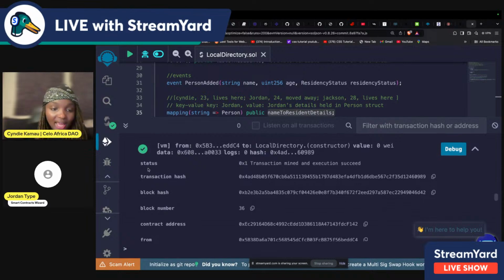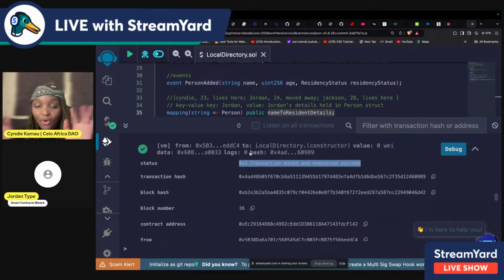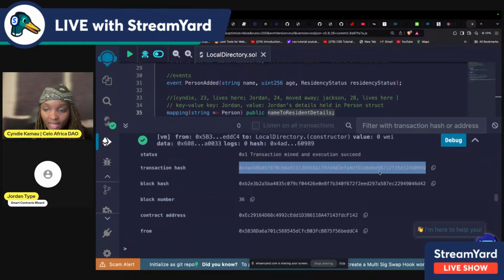All right, so we have the status of our smart contract transaction: mined. Remember, everything you're doing, including deploying a smart contract on the blockchain, is in the form of a transaction. That's why we said everything is under the umbrella term of transaction. So the blockchain sees it as a transaction. It's not just currency that is in the form of transactions on the blockchain. Also when you're deploying a smart contract, and when you're interacting with it, which you're going to see. So now this is the transaction hash.